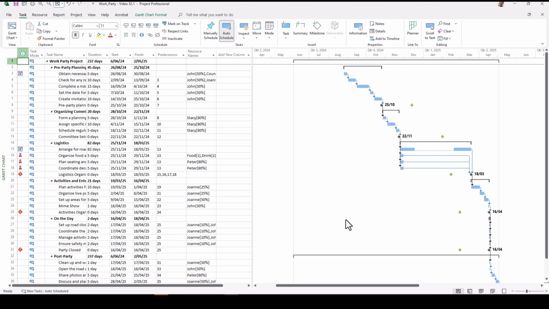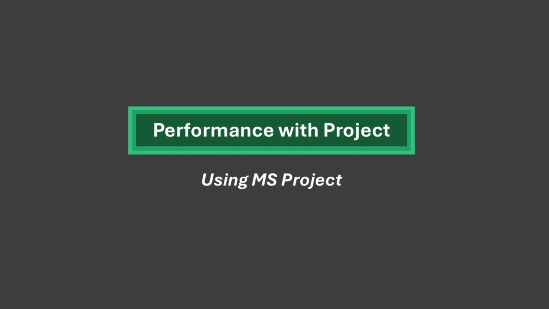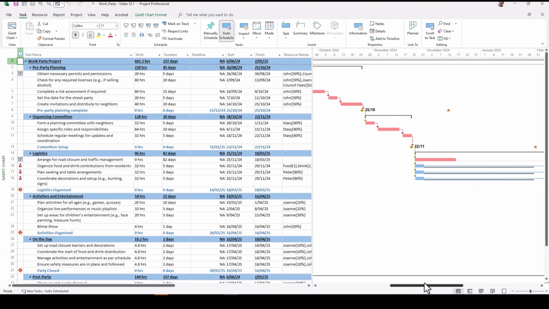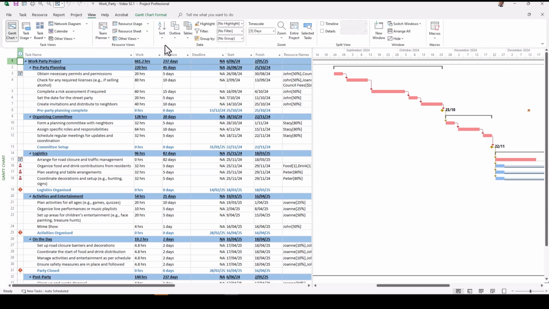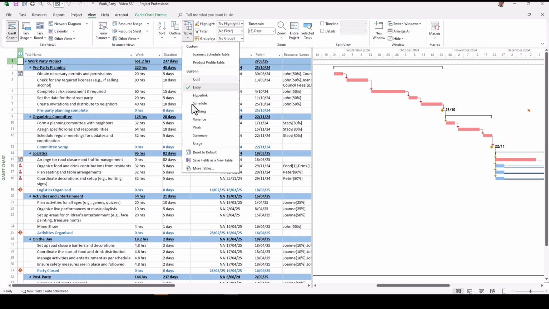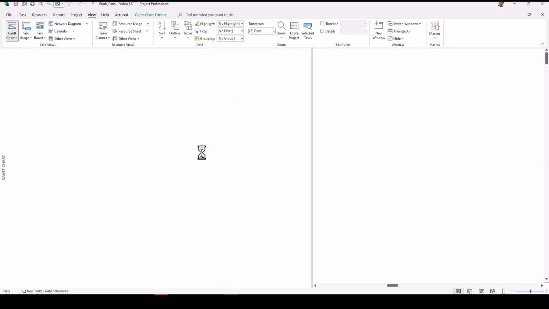Now what happens if you're in a situation where you were previously happy with the color scheme and arrangements of the Gantt chart, but you wanted to get the columns of the worksheet back to default? That takes us to method number 2. Okay, we're back to where we were previously with our project schedule. Now to change the columns only of the worksheet, go to your View tab, and then in the Data section, you'll notice a pull-down menu for tables. Click on that and go Restore to Default.